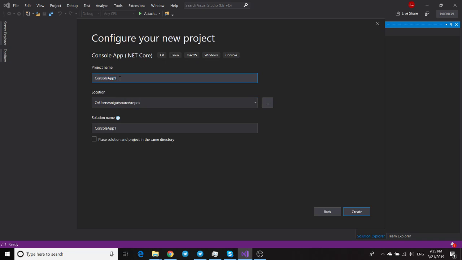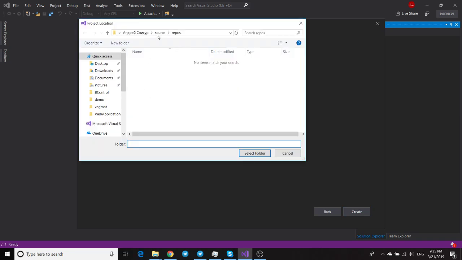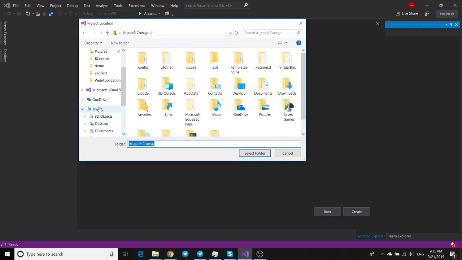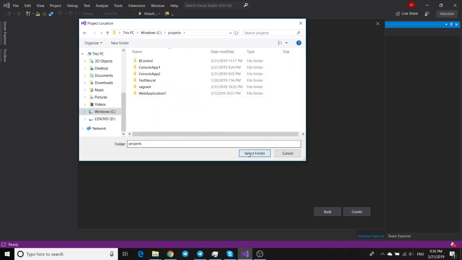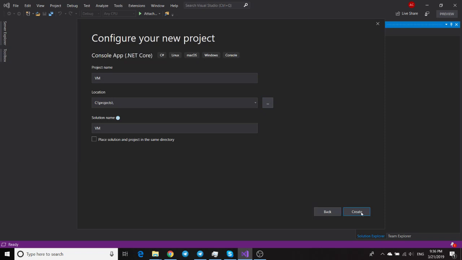So let's create a console application. Let's give it the name VM. Sorry, Windows projects and create application.